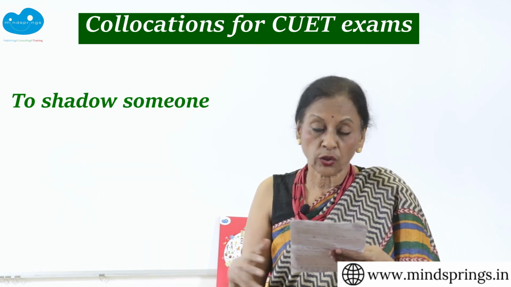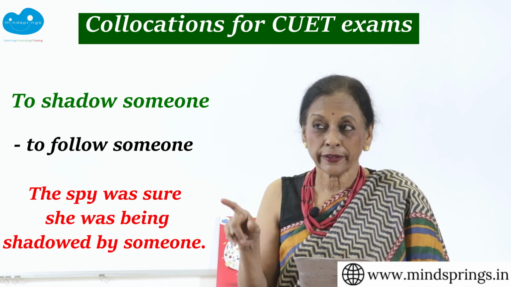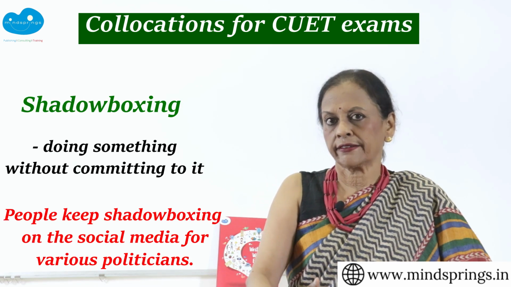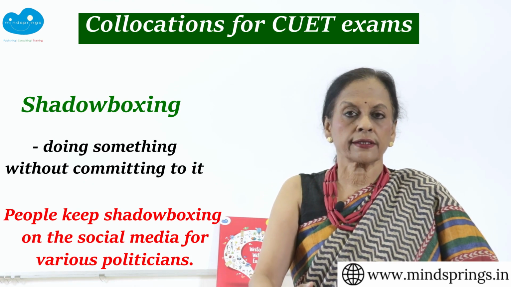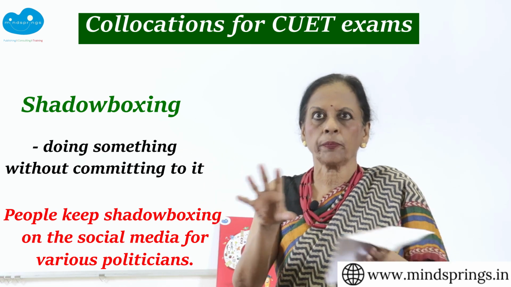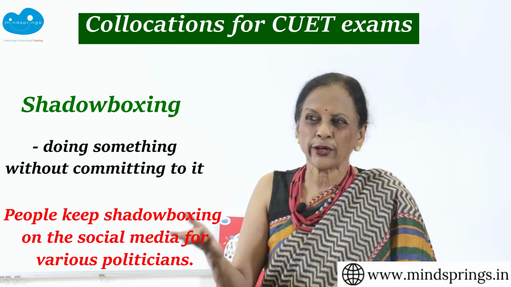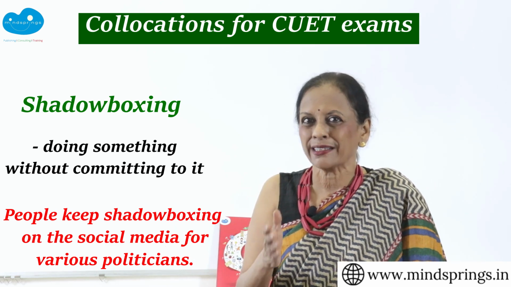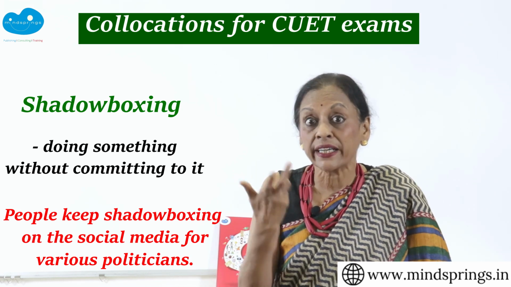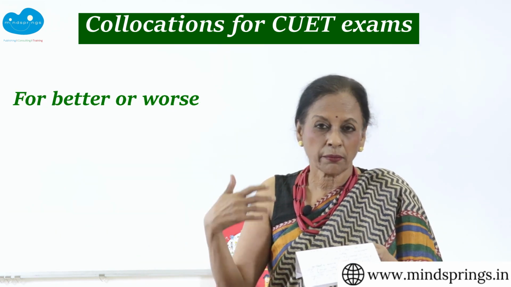Then you have to shadow someone. To shadow someone is like a detective. You're following them. And if you're shadow boxing, it means you don't really come up and fight. You don't really come up and protest, but you do it through something else. So what people see are shadows, but they don't really have an identity. So if you say he's shadow boxing, it means he's not really putting his name to it. He's simply doing something without really committing to it. Shadow boxing.